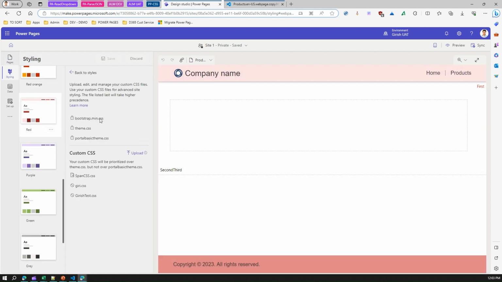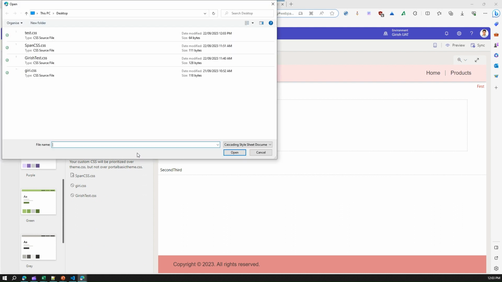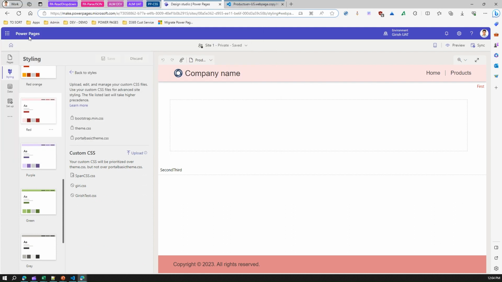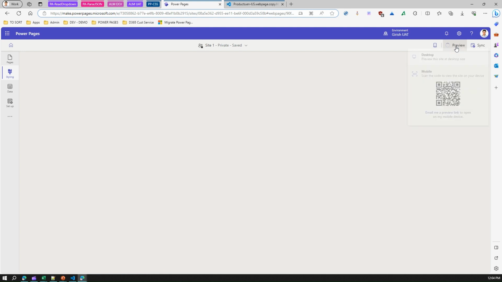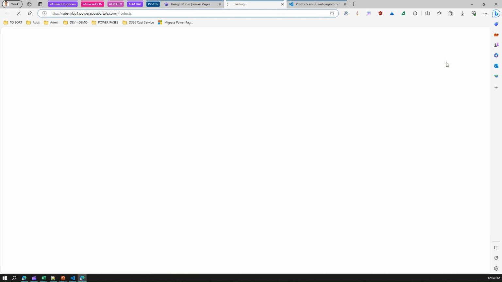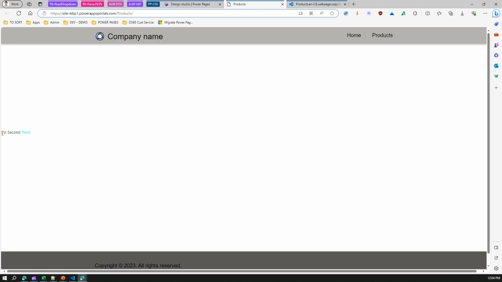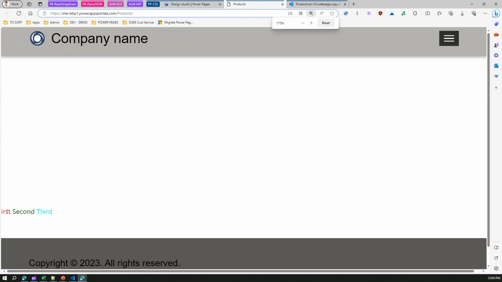I can pick any theme, go to manage CSS, upload, and select test.css, which I just created, and upload it over here. Once it is done, I just need to sync, and I'll do a quick preview of it. Once you see the page, you will see all the CSS is applied now over here, with different styling.